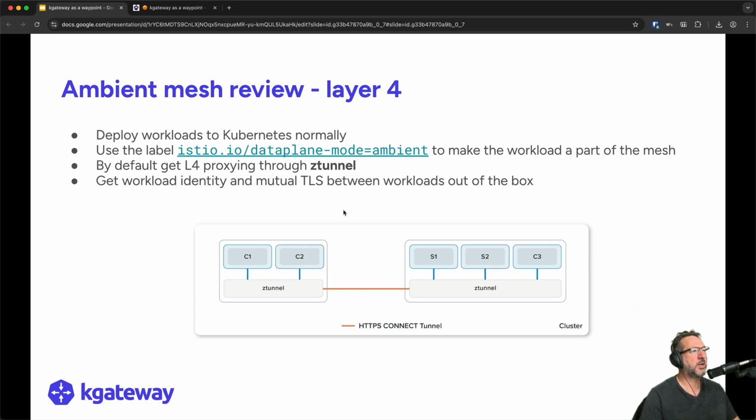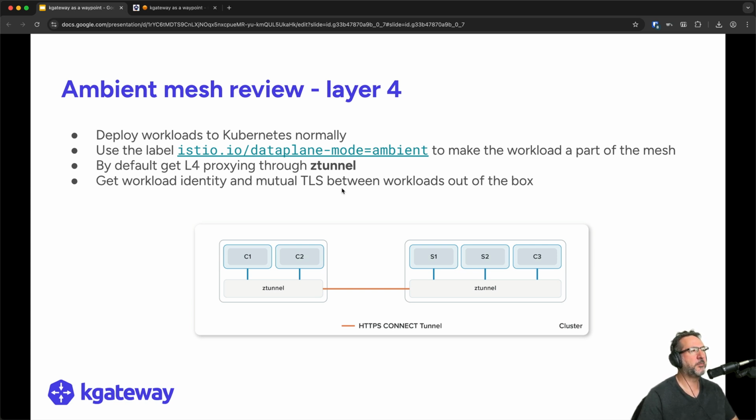Ambient mesh, as we may or may not know, has two distinct layers at which it allows you to configure things. One is layer 4, the TCP layer. At that layer, the way we work with Istio in ambient mode is by deploying our workloads as we normally would. We don't have to restart or inject any sidecars.